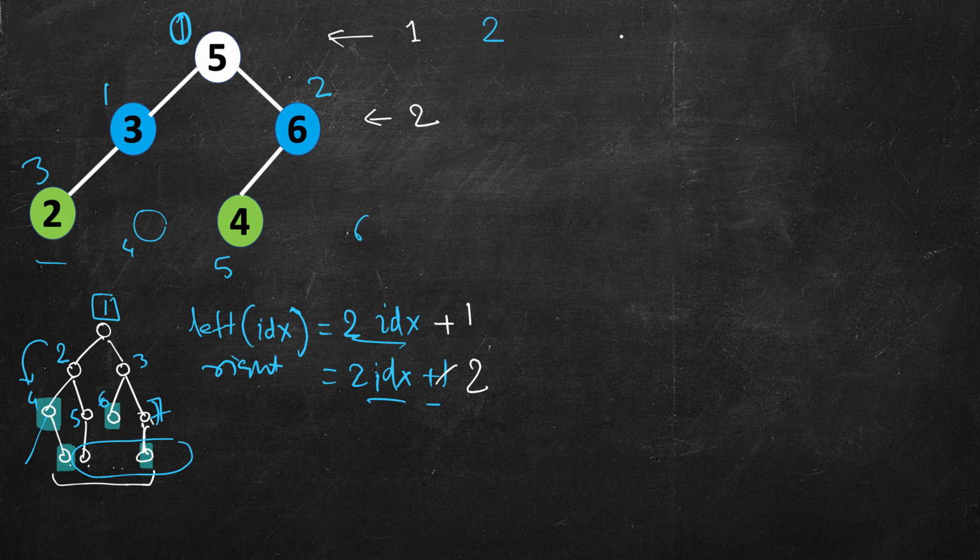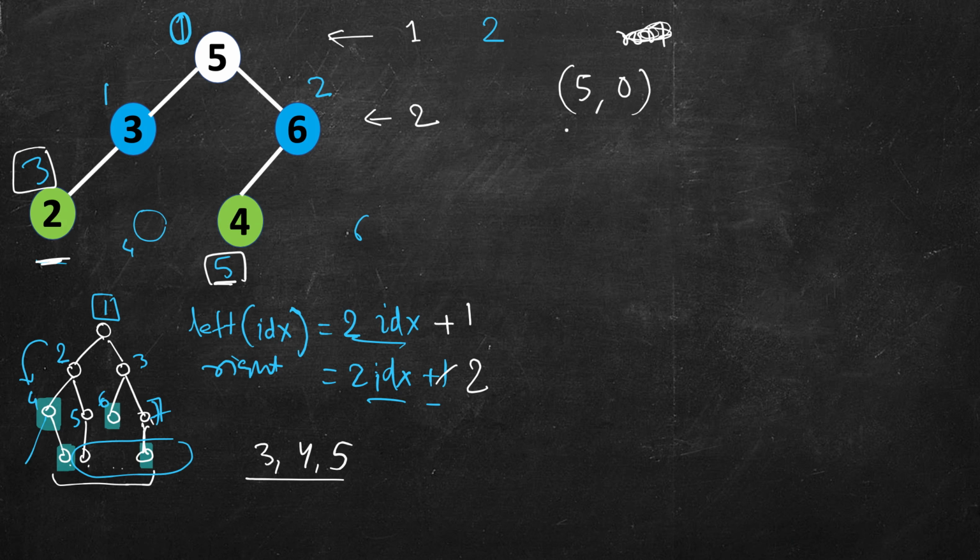So what we can do is insert not just the node but also its index. In that way we will know that the first element is at position 3, the last one is at position 5, and in between we have to fill anyway. So using these two values we can find the width. 3 to 5 means 3, 4 and 5, so the width is 3. So let's run through this example. We insert 5 and 0 into the queue, and the queue is not empty, so we will continue.